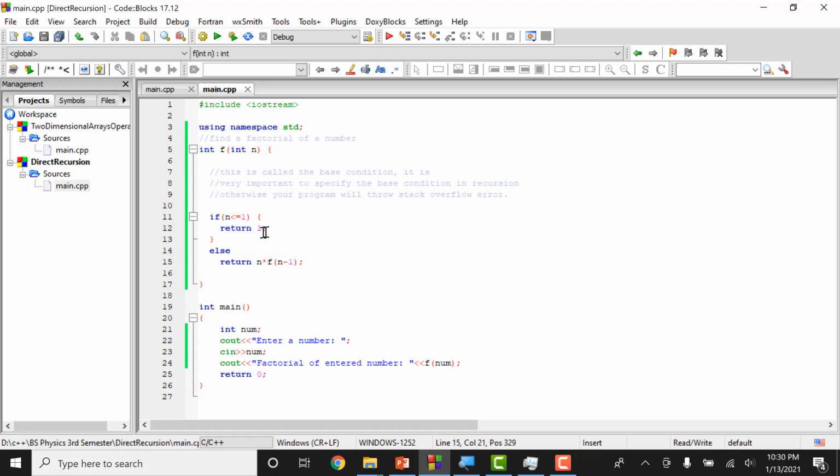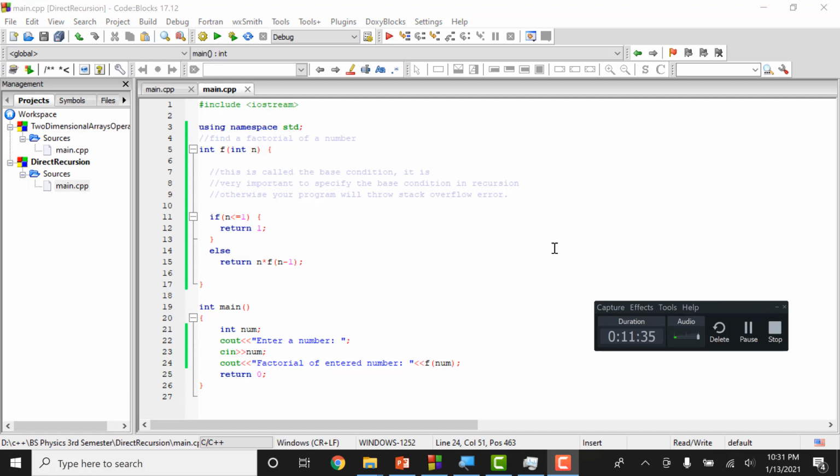At that point we return 1, and then the rest of the numbers will be multiplied, like 5 multiplied by 4 multiplied by 3 multiplied by 2 multiplied by 1, and the final result will be displayed over here, at the point where you called the function.